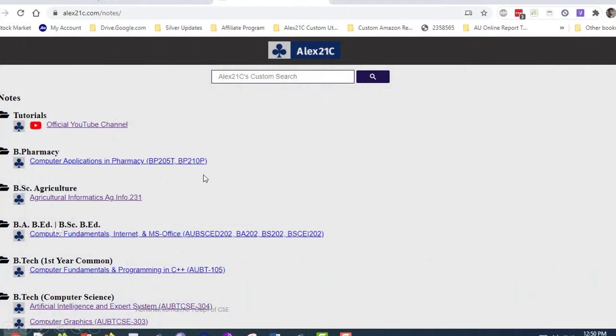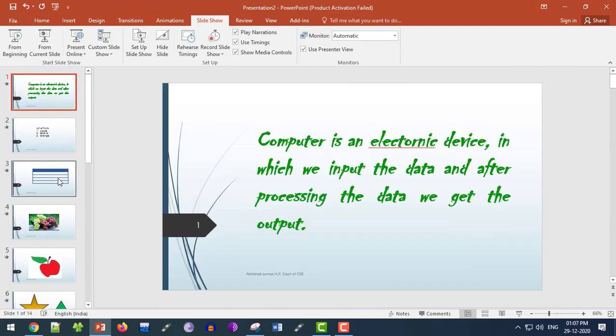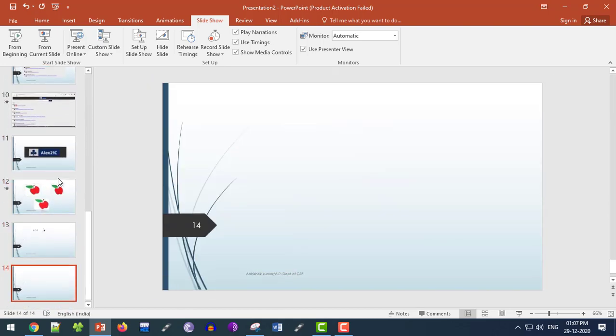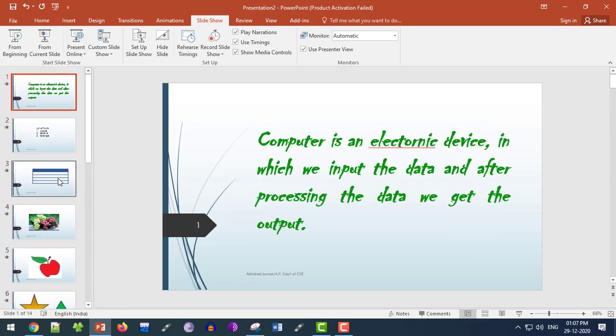Next, I just hit the escape key and it is asking me, do you want to keep the ink annotations, that is, anything you write on this presentation? I just hit discard. I don't want my presentation to be spoiled. As you can see, all the highlights, all the writing I just made, are gone. So it is best practice to not keep all the writing of the slideshow on the presentation.